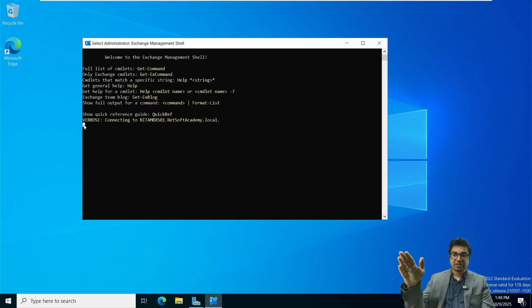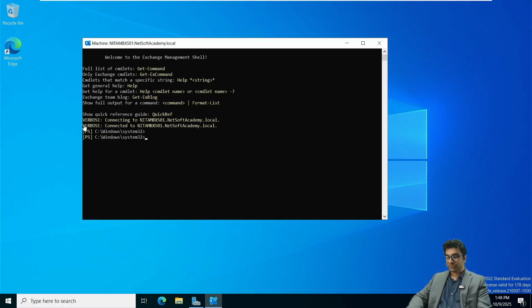We will just start installing the second Exchange server right away. That is the idea. We'll start installing the second Exchange server as soon as this connects. This is just to make sure that this is working properly here. You can see it is connected, Get-MailboxServer.